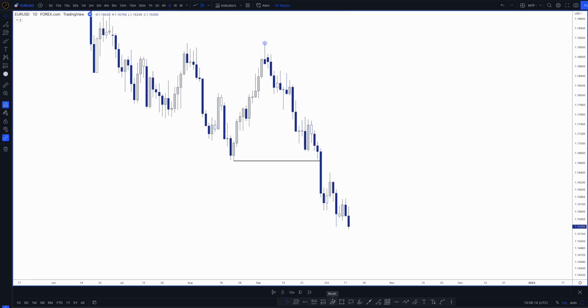In this case, we would call that a change of character. When the fractal structure changes trend, that would be a CHoCH, a change of character. That's what we would look for. In this instance, as you can see, price just broke that low, which means this would be the fractal high. So I'll make that a dashed line. That's what we would look for if we were looking for a bullish daily change of character as our first potential sign that a swing pullback may be kicking in.